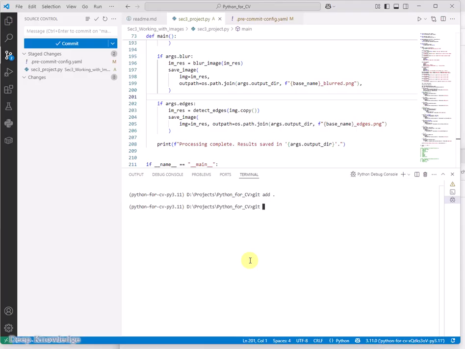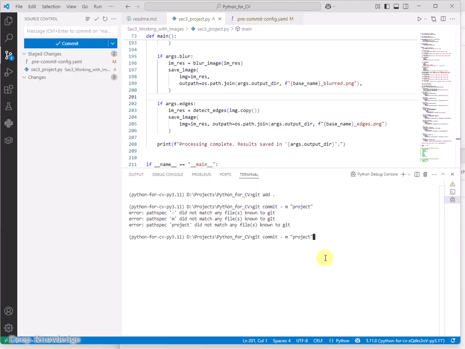And git commit message, then project, but okay, I have added the space.